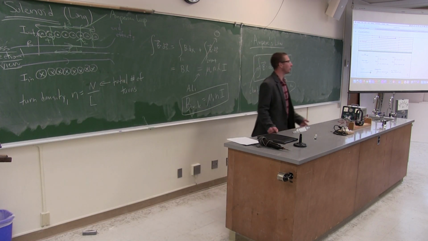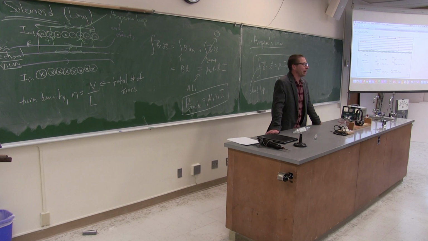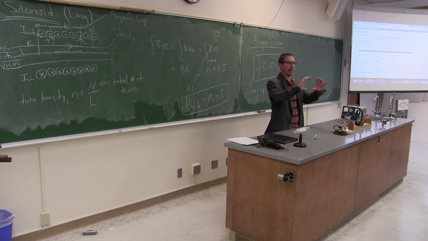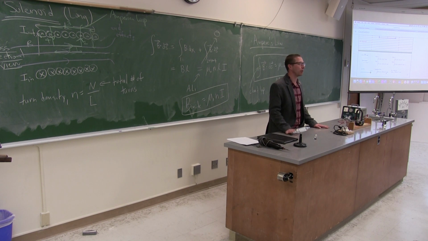Okay, so the key is, here I chose a square loop, in particular because I'm looking at a solenoid. Last day we looked at a circular loop because we were looking at a fat wire, a wire that had some thickness to it. Now imagine I take a solenoid, like in your homework problem, and connect the two ends together. That's called a torus, or a toroidal solenoid. What kind of Amperian loop would you choose in this case?